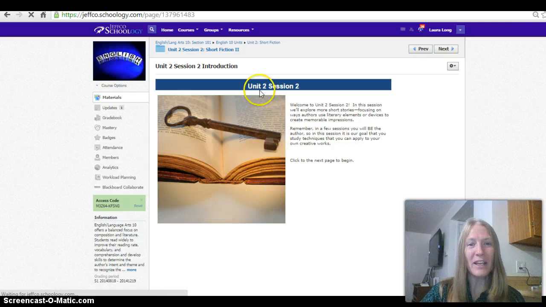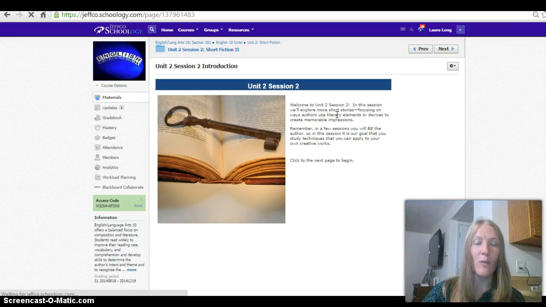So anyway, we are beginning Unit 2, Session 2, where we are looking at additional literary elements, additional literary devices that help you to see ways that the author has made the story more inviting, more engaging. And you want to be reading like a writer. That is, you want to be studying the conventions, the ways they're using these different devices, so that you can apply it to your own creative story in Session 4.